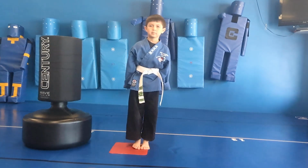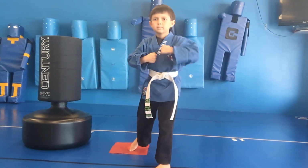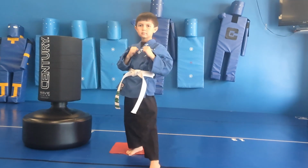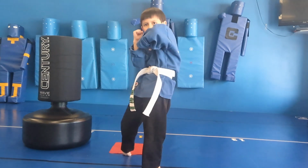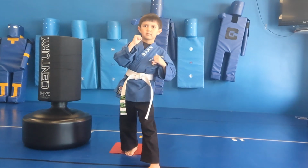Bow. Next up in slow motion, Mr. Tanner is going to get his fighting stance. He's going to show you that slow motion elbow. He always keeps his other hand to guard his face. He twists his hips. We see his belt turn. That's how I know he's getting some extra power.